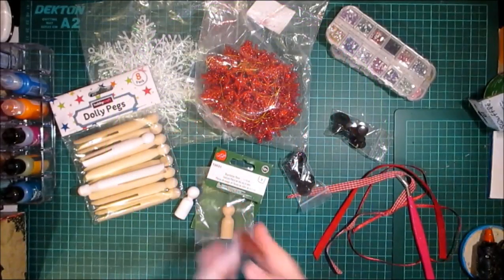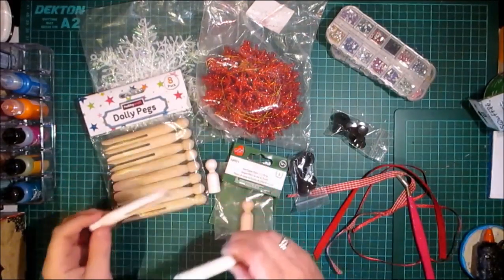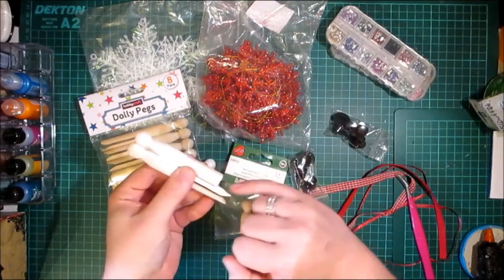In today's video, we're going to be making a Christmas ornament. We're going to be using some dolly pegs. I got these from Hobbycraft, they're a pack of 8. I've spray painted them white and I've also cut one down.